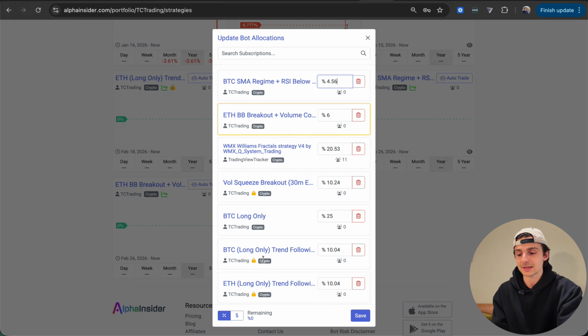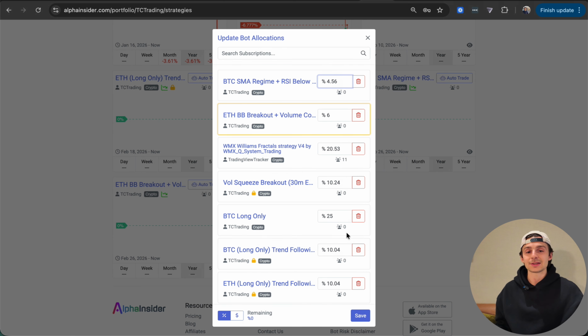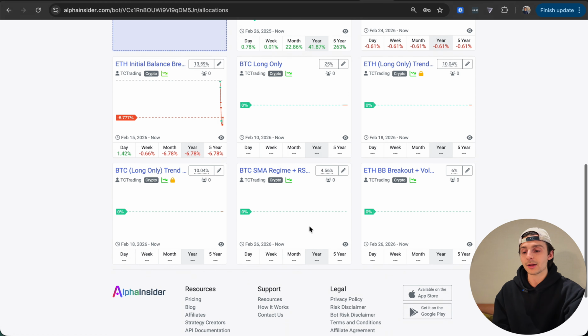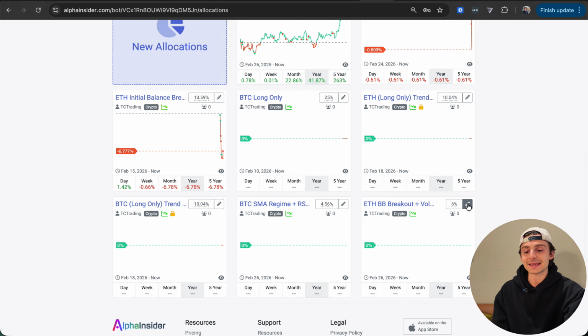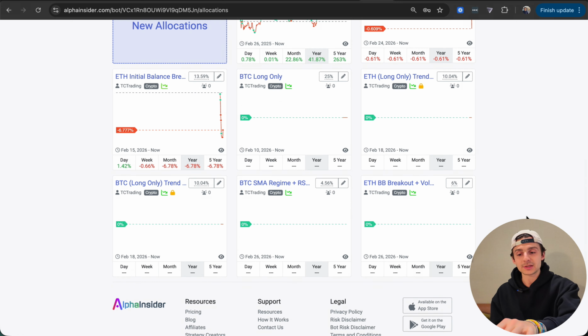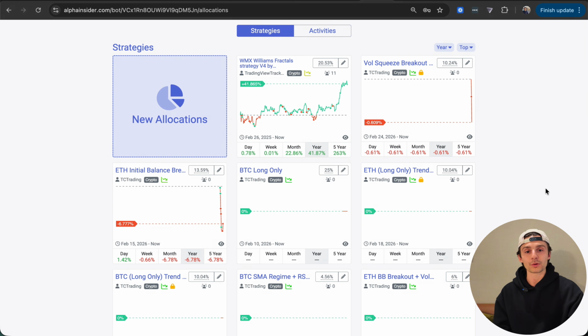I'm going to add that entire 4.56, which will equal 100 as you add up all the percentages of all the strategies, some public, some private, inside of this trading bot. Some trade more than others. It's just my massive creation that I've been building out over time and really testing a lot of things out with this bot. So now once I do that, it's going to rebalance based on any existing positions, on current strategies, etc. And I'll be able to see all of my strategies inside of here, and I can easily customize my allocations at any time. And as I have more trades populating on these strategies, and many of them are swing trading strategies, some of them are day trading strategies, you'll get to see the performance of that over time playing out.